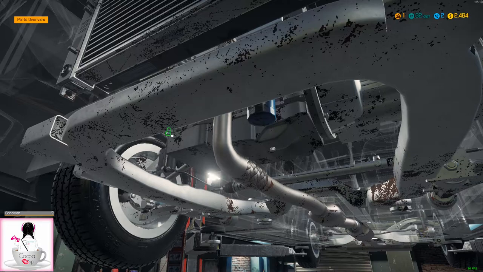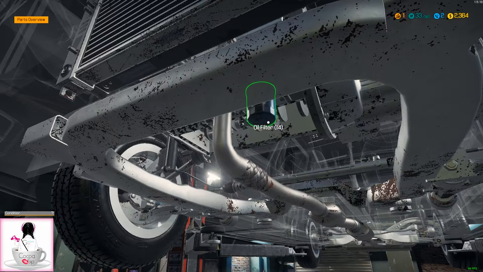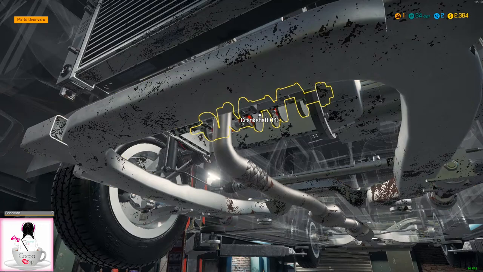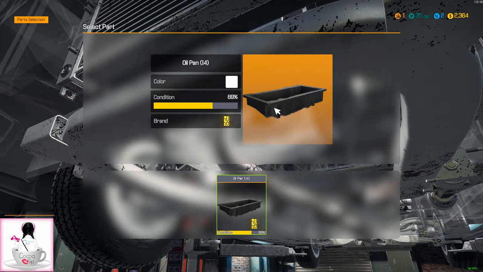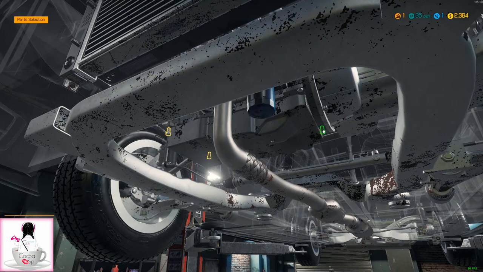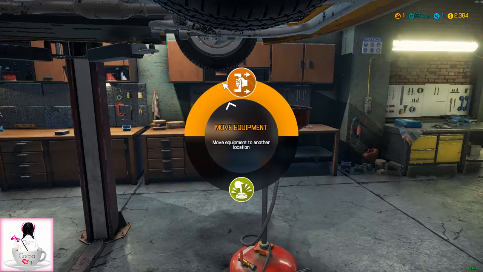So what happens is, when you don't properly drain it, and it doesn't reach the oil pan, you're responsible for cleaning it up, so it's $100. So, I'll take that, don't worry. So once you do that, then of course you want to put the oil filter back, which, like I said, sorry guys, I should have done that first. Next time I should be prepared. And we just want to put everything else back, the oil pan. Then of course you can tell it to go back to its spot, which is very nice.